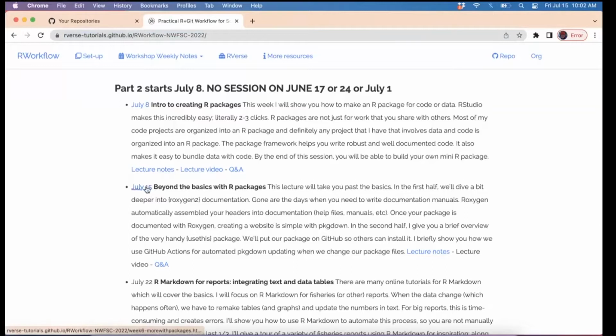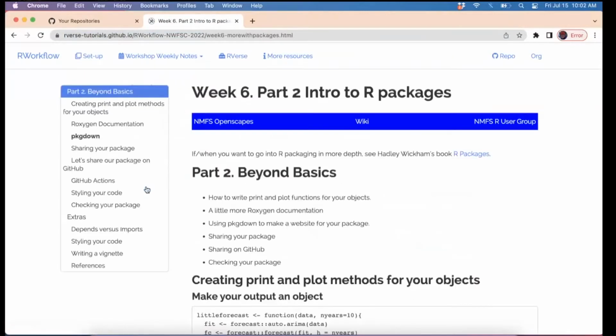So here we go. There are a lot of different things I could cover, going into a little more detail on packages. What I've decided to do today is focus more on the aspects of sharing your package and using your package for communicating, not just for the code, but communicating about your functions, either to other people, but obviously to your future self also, because I don't know if you're like me, you may forget fairly quickly how to use your functions.